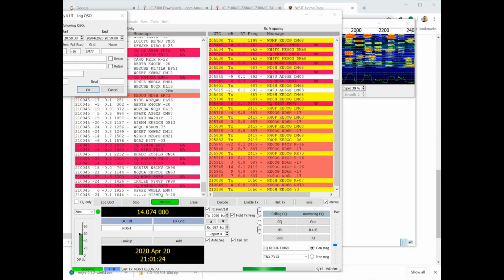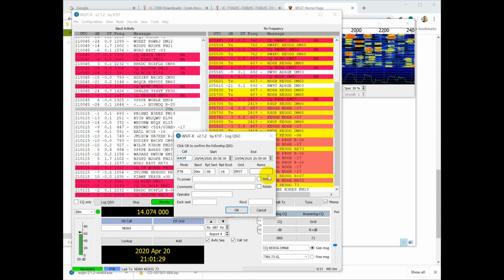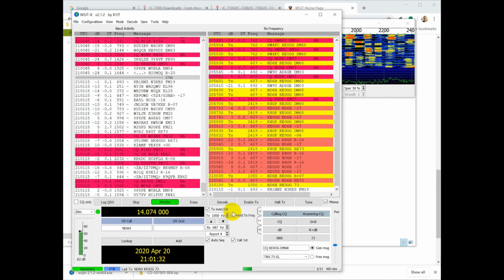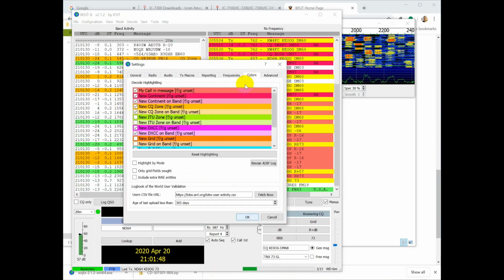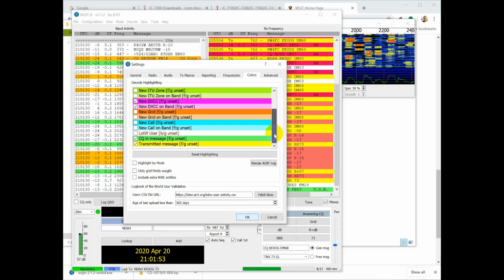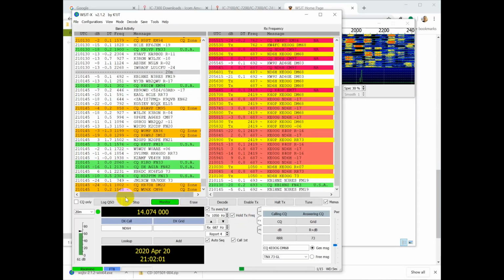I didn't know you could do two at once. Oh, here it is way up here. There's the log. I'm just going to do OK. Now there's a way of setting this up so that it will go straight into the N3FJP contact log. Okay, I'm going to change a color here. File, settings, colors. Okay. Well, I've now worked North America.